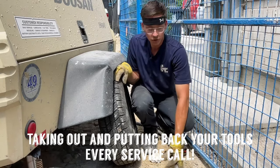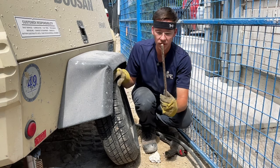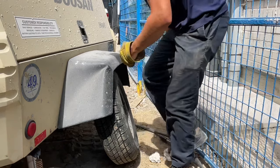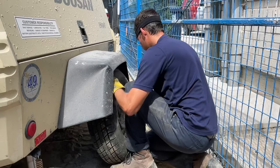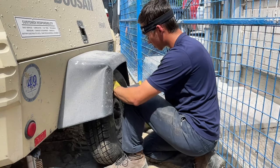The thing about being a mobile tire guy is all the tools you take out, you have to put back before you go to the next call. Sometimes you have to use what's around you for leverage, so I'm going to use this rebar real quick to put the tire on. This is actually probably the exact thing that went through the tire to begin with, so let's put that somewhere far away so they don't hit it again.